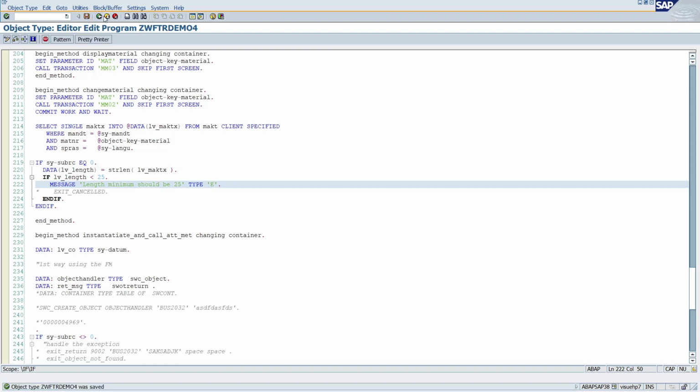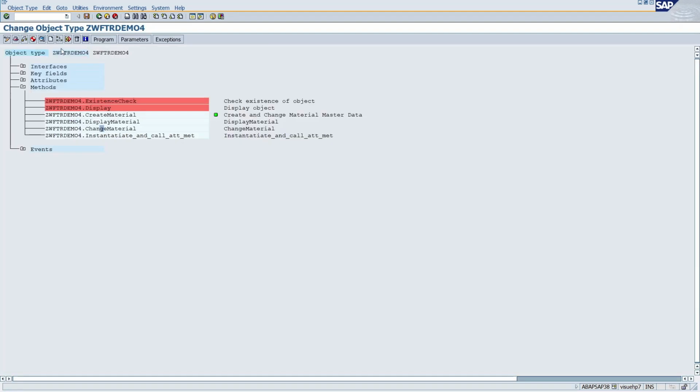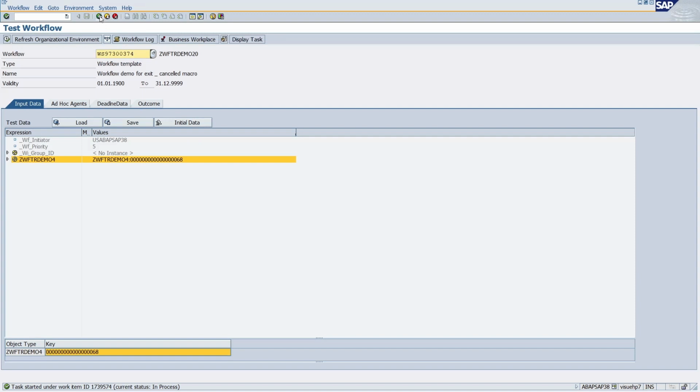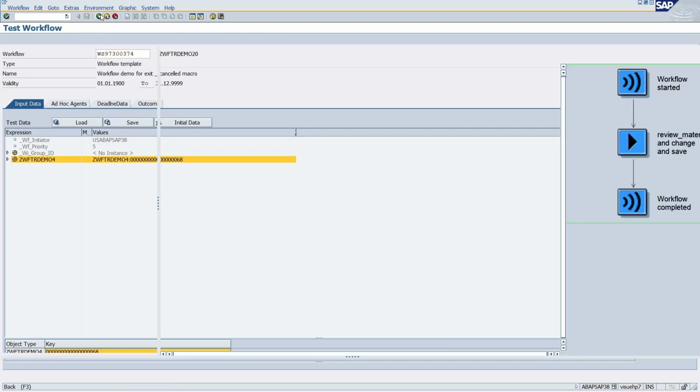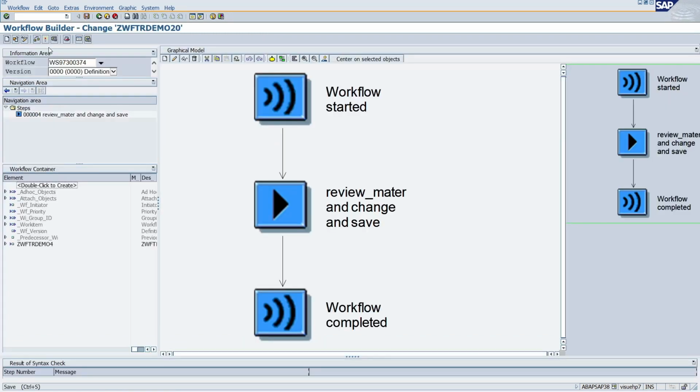Save this one, go back and generate this. Come once again, go back and reload the program. I will save and activate it once again so that the latest change will be adopted by the workflow.